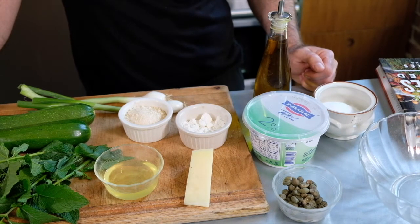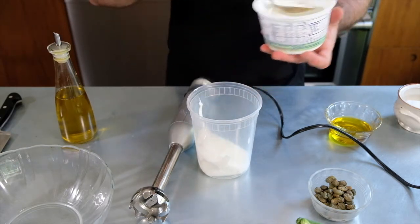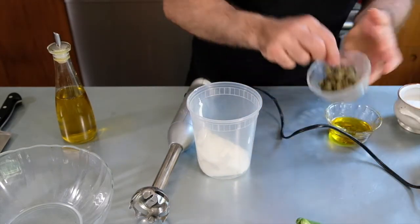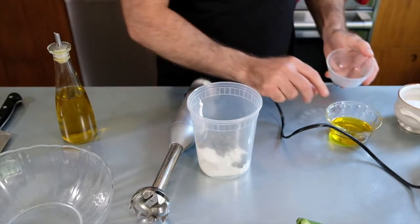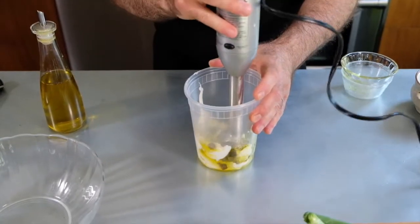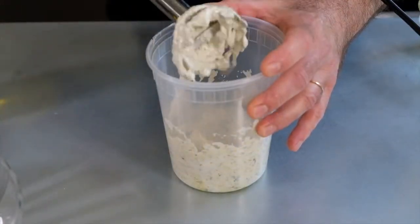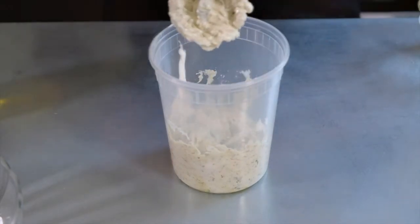Let's get started with the sauce first. For the sauce, all we need is about a cup of Greek yogurt, a quarter cup of capers, a quarter cup of olive oil, and then we're just gonna blitz that until it's all smooth. That's good. We can put that in the fridge until we are ready to serve.